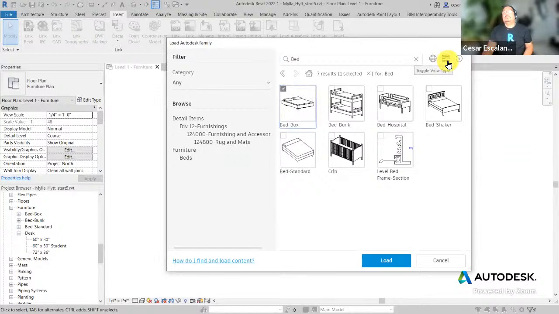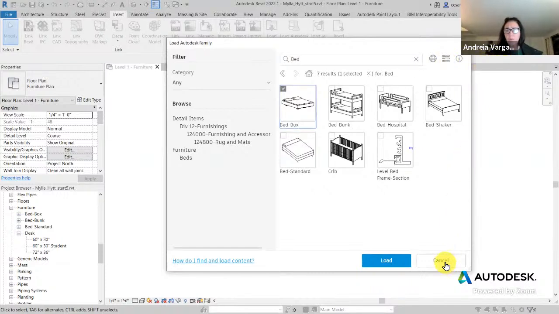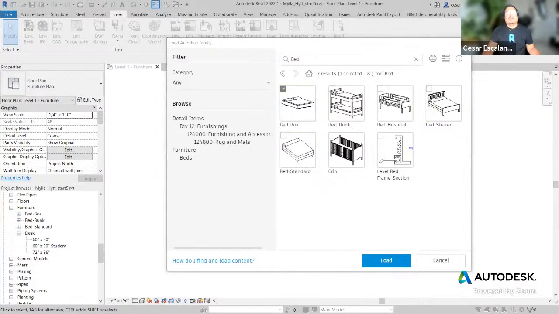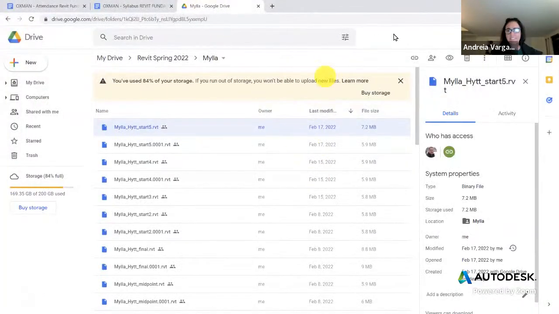Caesar, when I'm clicking on the load Autodesk family, doesn't open any new window. Are you connected to your, do you have your profile connected to Revit? Yeah. And are you using 2 monitors? Yes. And you don't see it anywhere? I think... Oh, I see. It's in the other one. Yes, I see now. Yeah.